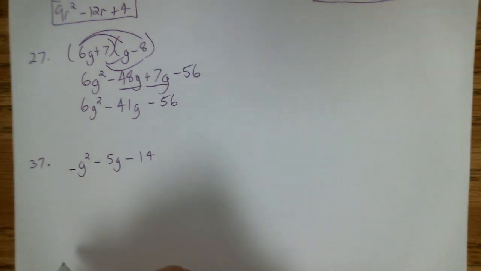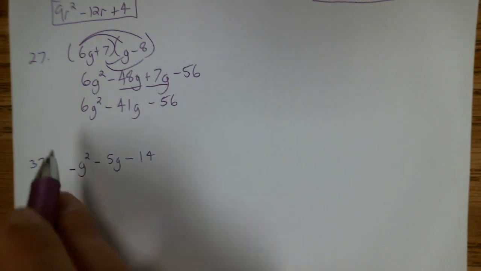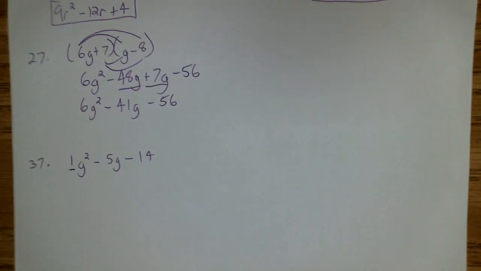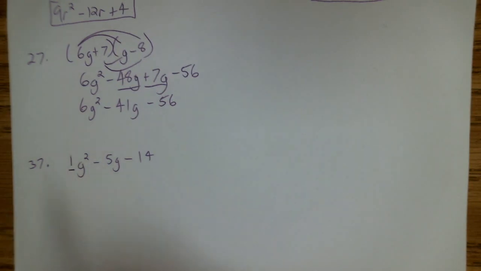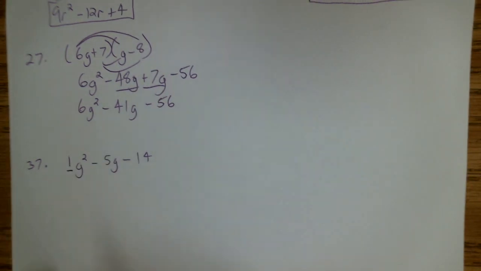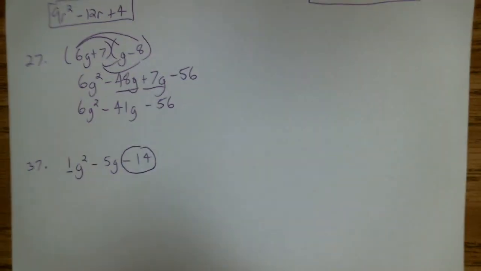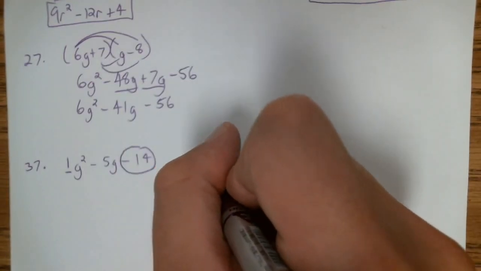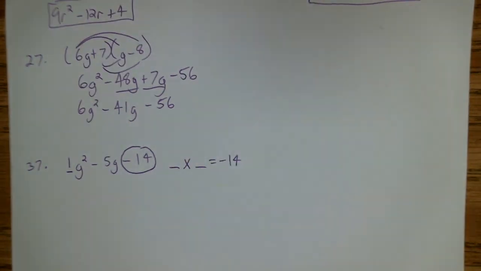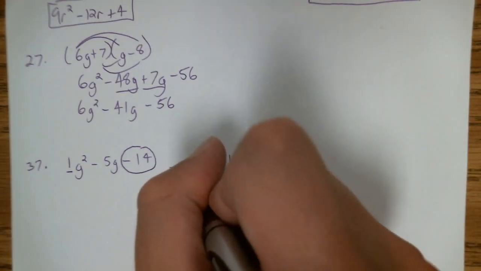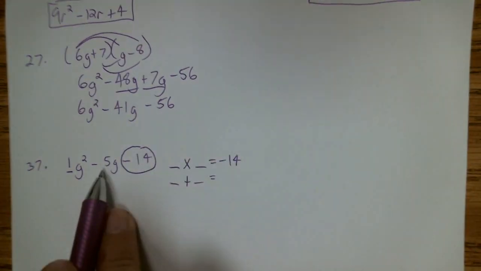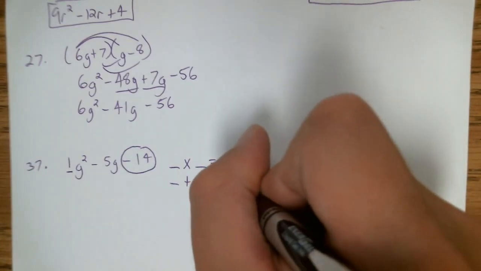And then notice there's nothing there. There's literally no number there. So when there's nothing there, that is an understood 1. So when that's a 1, all you have to do, guys, and students love to overcomplicate this, is look at this back term, the c term, and ask yourself, what times what gives me this back c term? And at the same time, those same two numbers have to add together to give me this b term, the coefficient of the b term. So they have to add to be negative 5.